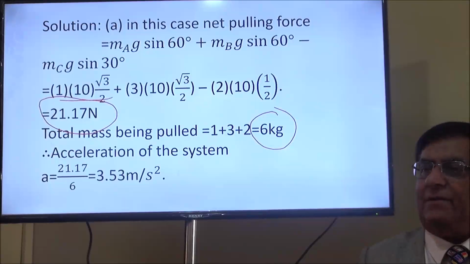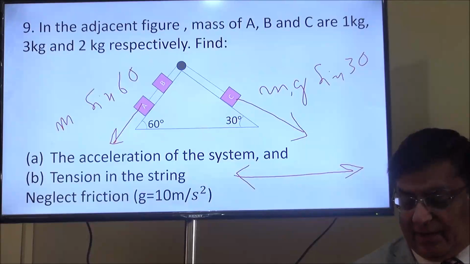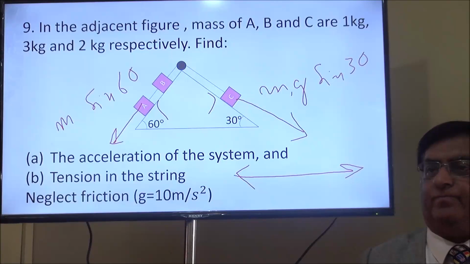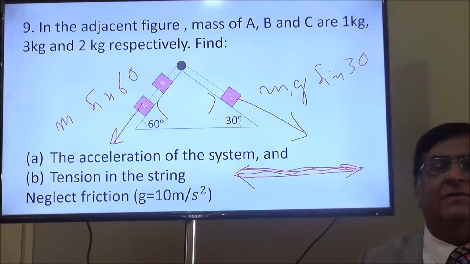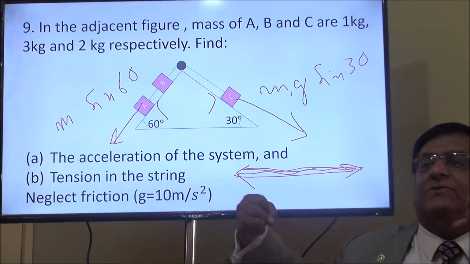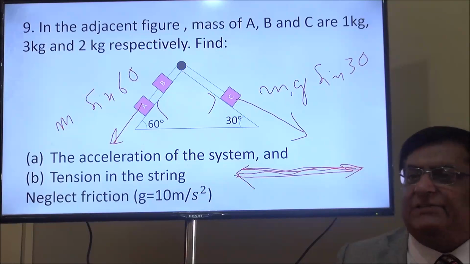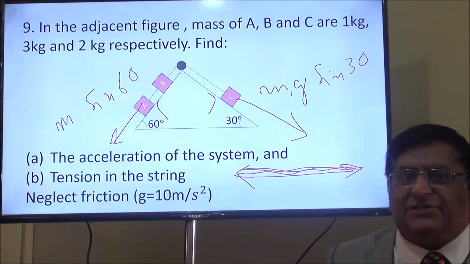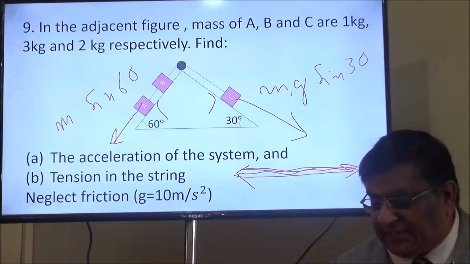Right? Then the students may confuse that there is an angle here. Because of these angles, will there be any effect on acceleration? Answer is no. We have to treat it like a straight line. This is a string. On one side there is one force, on the other side there is a larger force, so the whole string will move. Pulley is changing the direction of motion, but it is not affecting the value of acceleration. Right? So for acceleration, it will be simple, force upon mass. That's all. And that is what we do here.